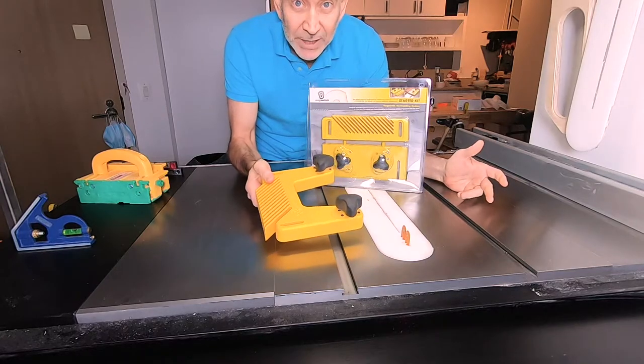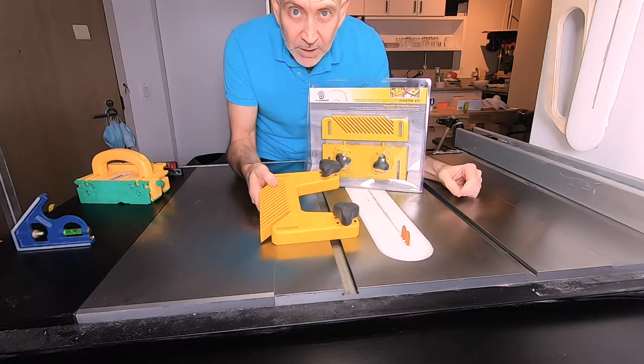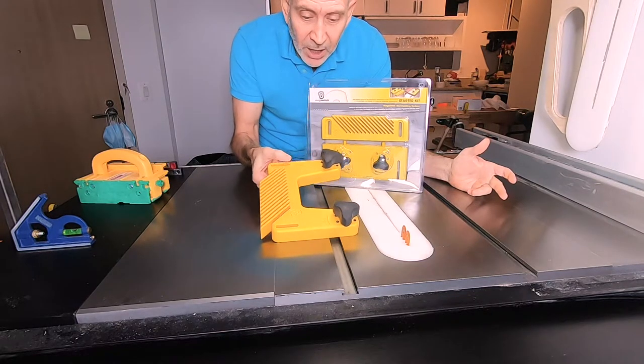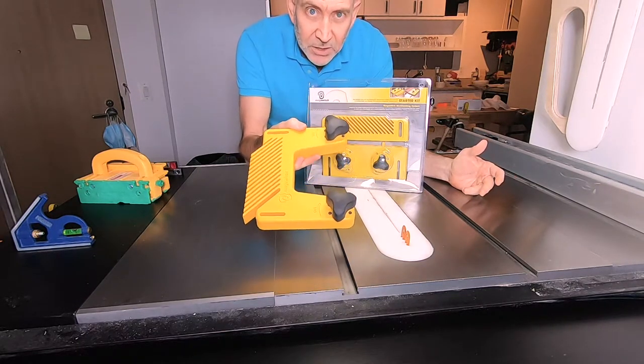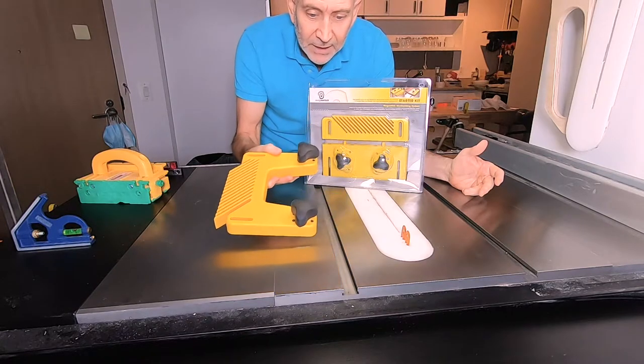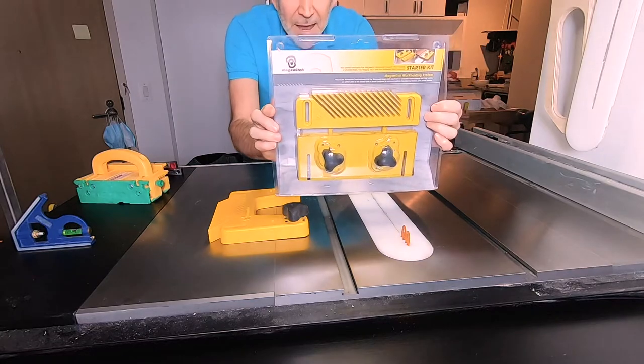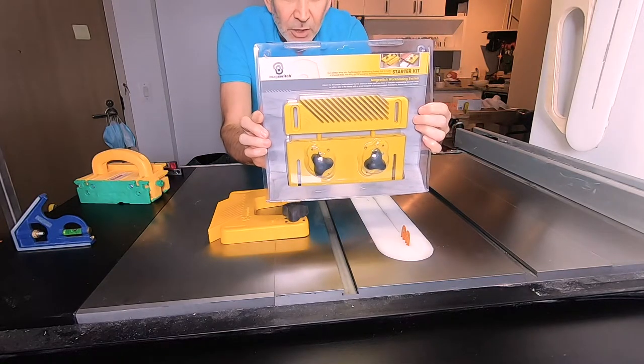You absolutely have to have a featherboard. You might as well get it at the beginning. I recommend a mag switch featherboard. I have been working with this one. This is the Pro for a couple of months, and I've decided to switch to the mag switch work holding system starter kit.